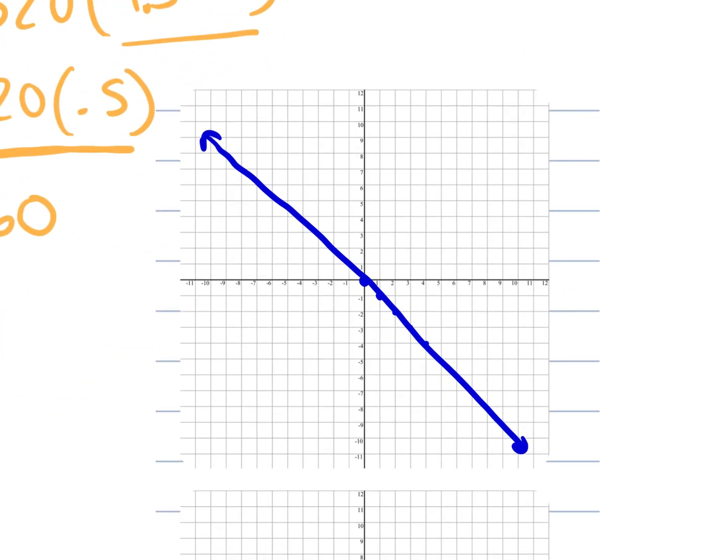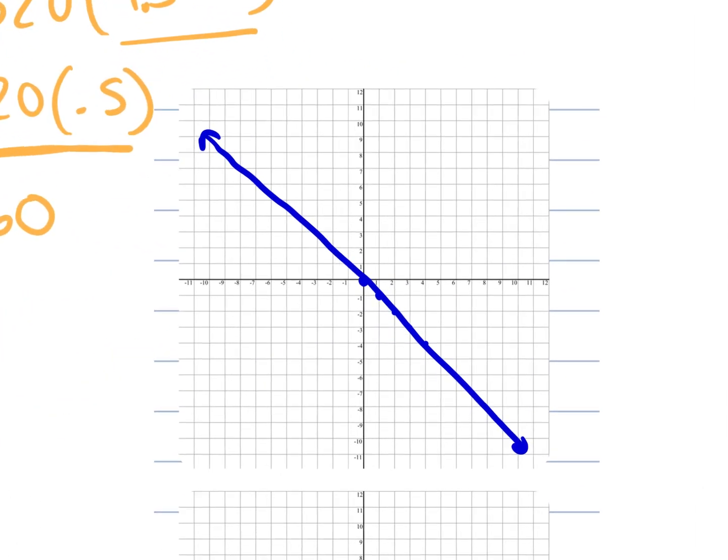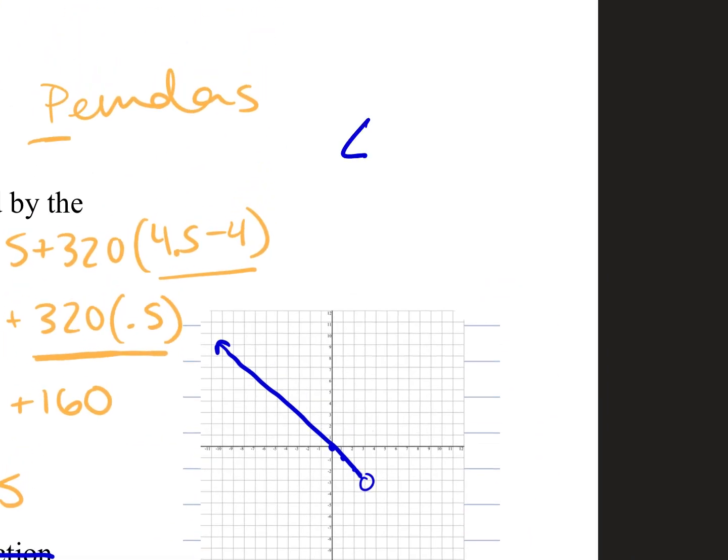So I would put a wall at 3. Now I'm talking about x values that are less than 3. So which part would I keep? The left side, because the left side would be less. So I'm going to erase everything else to the right of 3. If it's just less than, do I have an open circle or closed circle? Open circle. If it's just less than or greater than, we put an open circle. If it's less than or equal to or greater than or equal to, that equal to means that we fill in the circle. So open circle, closed circle.